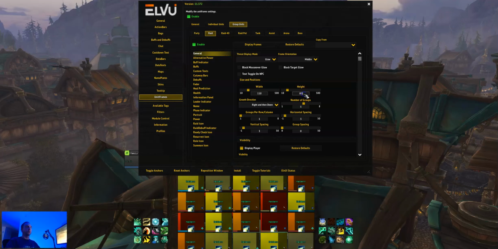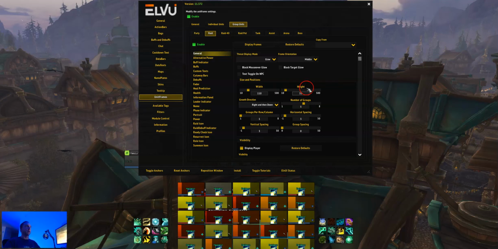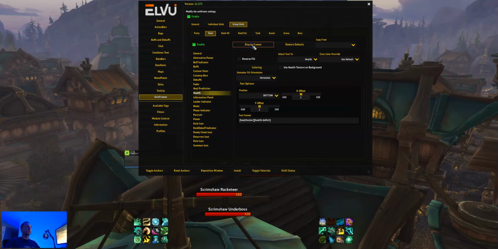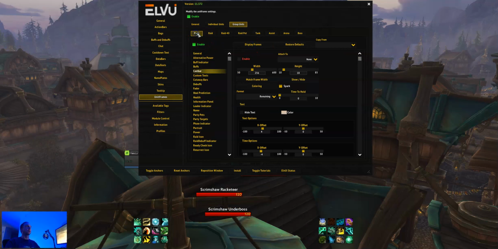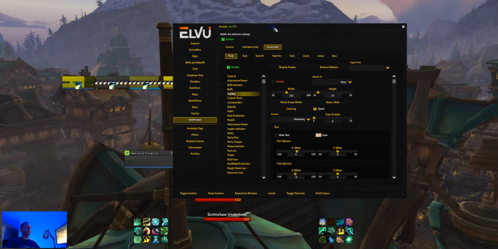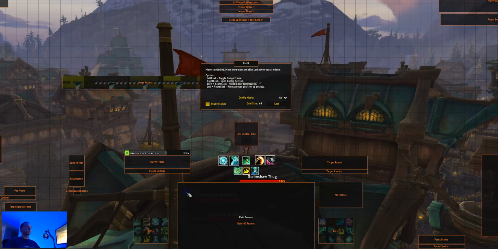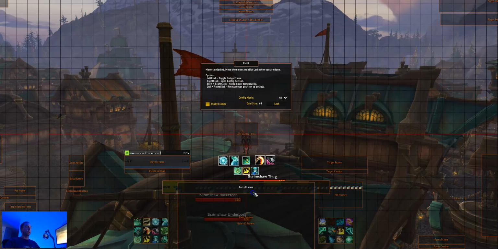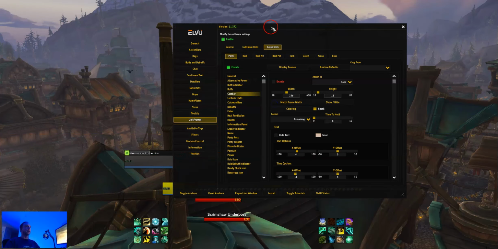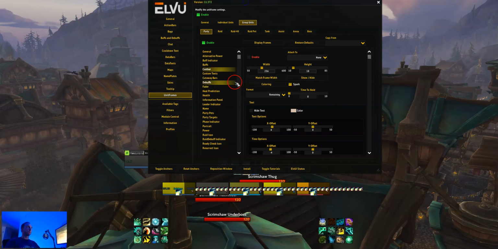So you can change whatever options you want. And of course the health. And then when you go to party frames, you can display that, and that is right here. Party frames are up here. I was messing around with it, so I'm just going to move it back down here. I'll go ahead and lock it. So that's what you can do with the unit frames.